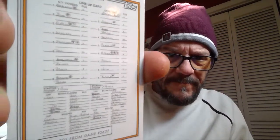Here is a game-used streak ball with everybody signed on it. That's really neat. I haven't seen that particular layout before. Here is a picture of a lineup card. That's his lineup card from the streak, obviously from 21. No, this is from 26-32. That's from the last game in the streak lineup card. I'd like to look down on the bottom, see who's umpiring that.